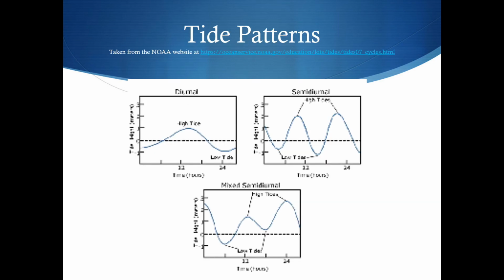If we want to look at this graphically, we would see the diurnal pattern is the first diagram there. The second one, top right, notice that that's semi-diurnal. So we get two high tides and two low tides, but notice that the levels of those are pretty much the same. But in a mixed tidal system, we get two highs and two lows, but look how different those depths are.